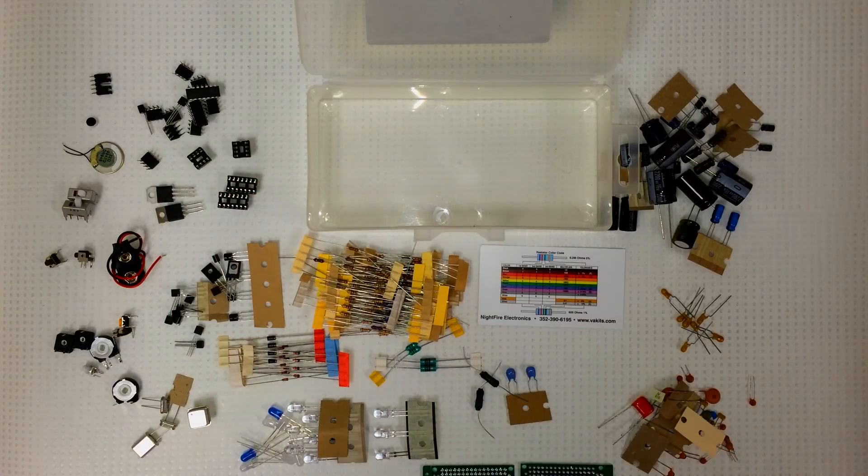So if you want to learn more about these components and what kind of projects you can do with them, stay tuned and check out some of my other videos. I'm going to be doing quite a bit of projects coming up, so it's going to be a lot of fun. Have a good day!